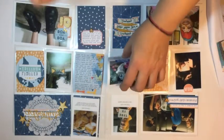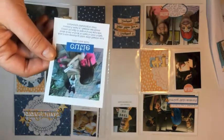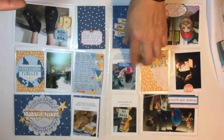Okay. This one is just, all my Polaroid style ones I just do in Photoshop, and I just used a cut apart here and a staple as a decorative element.